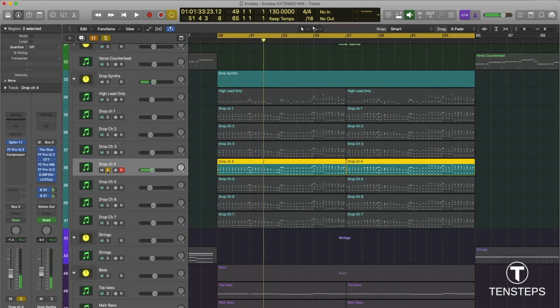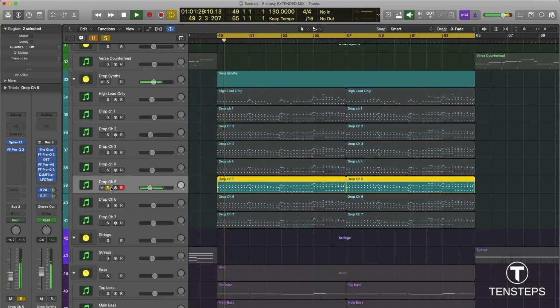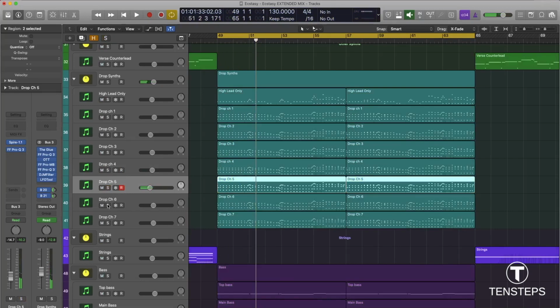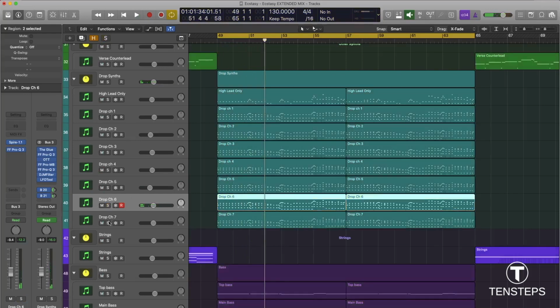That's got a really nice attack to it, so it helps just kind of punch through a little bit. Same thing there. It's mostly about the attack. That one's really just nice and warm.